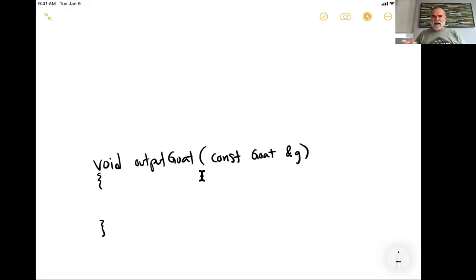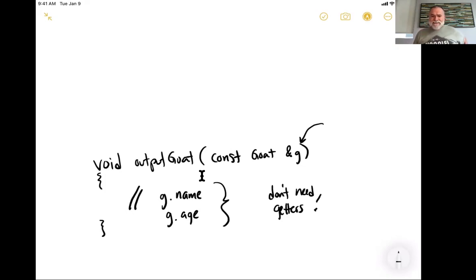When all of this is done, inside our code here we will be able to directly access the goat's private member elements such as g.name, g.age, g.gender, and color, and so forth. We will be able to do this rather than being required to use an authorized interface method such as a getter. So that's how we would do our function definition in our main program. And then a function call for that is going to look very simple like this.